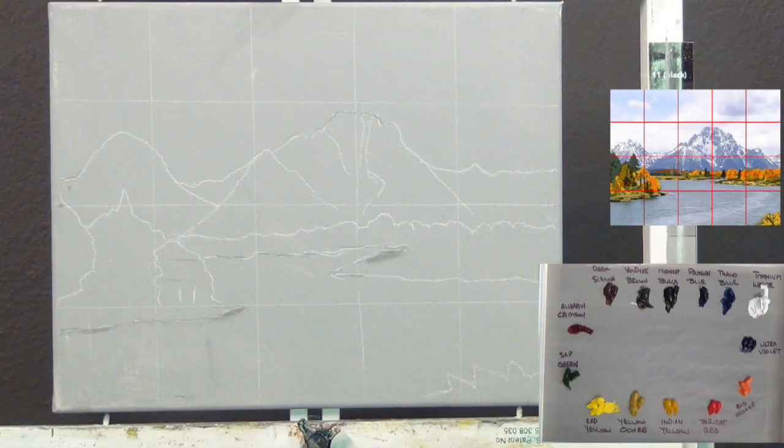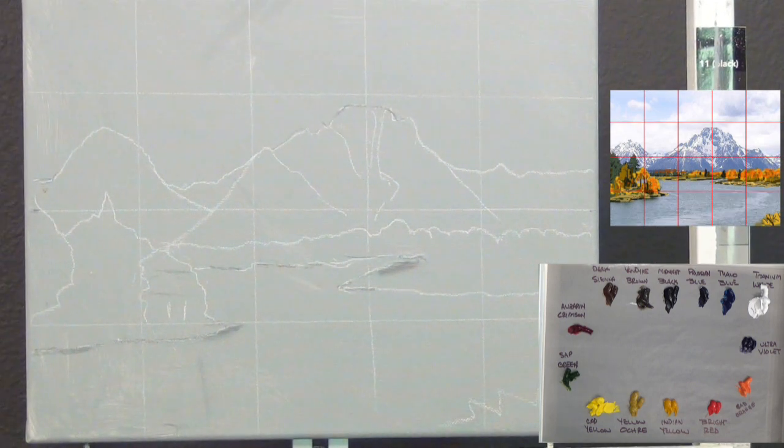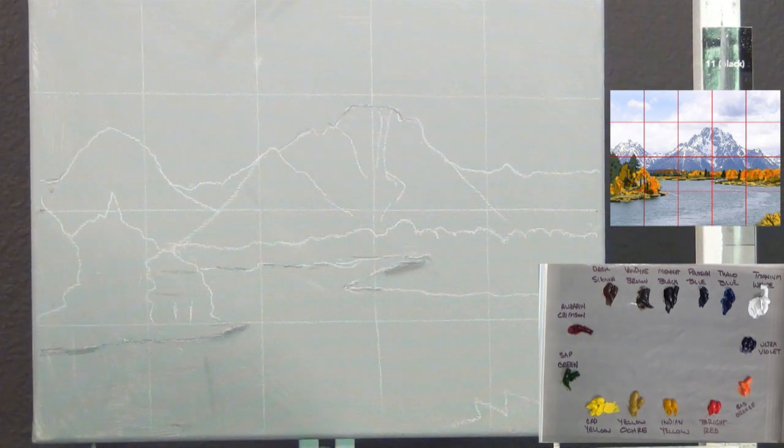Okay, let's see here. There we go, just a little bit more there. I think that's pretty good. I think you can see most of that and still see the palette. And so let's get going.